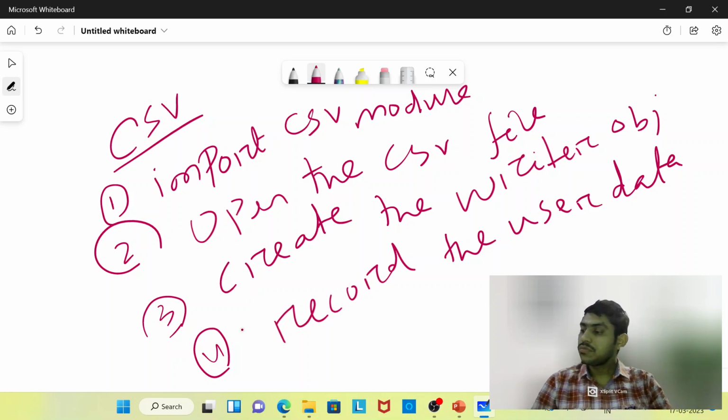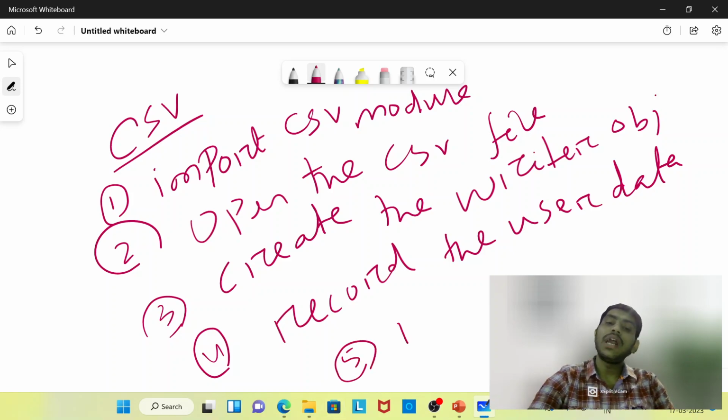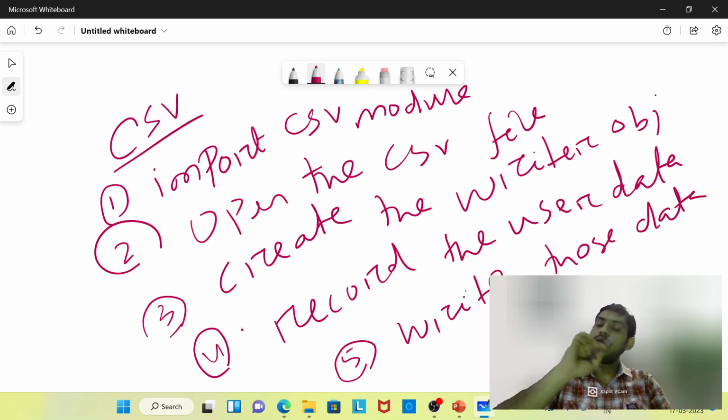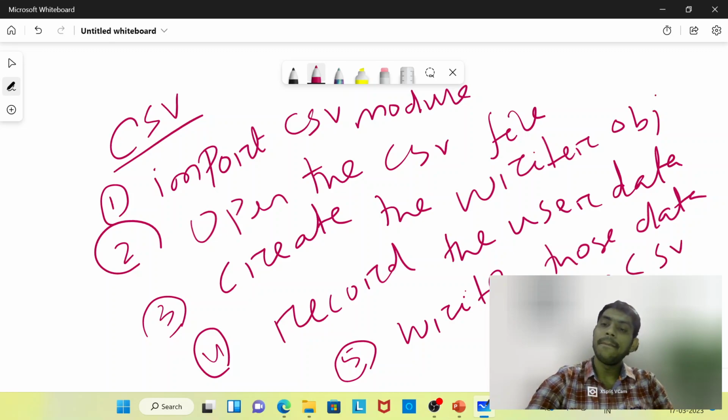Then you write this data into the CSV file. Finally, close the file.